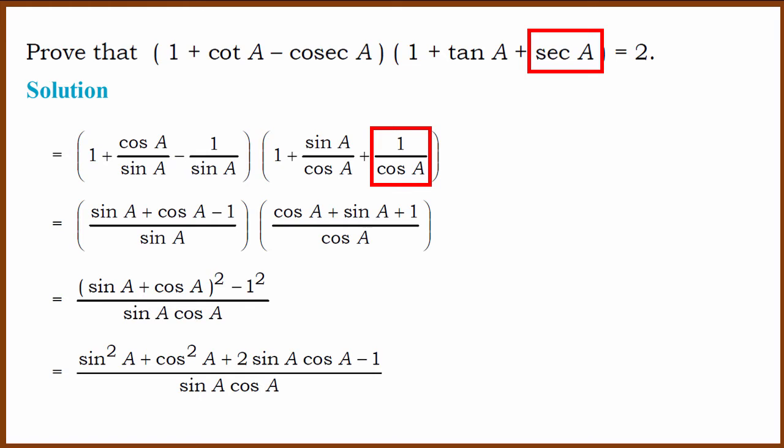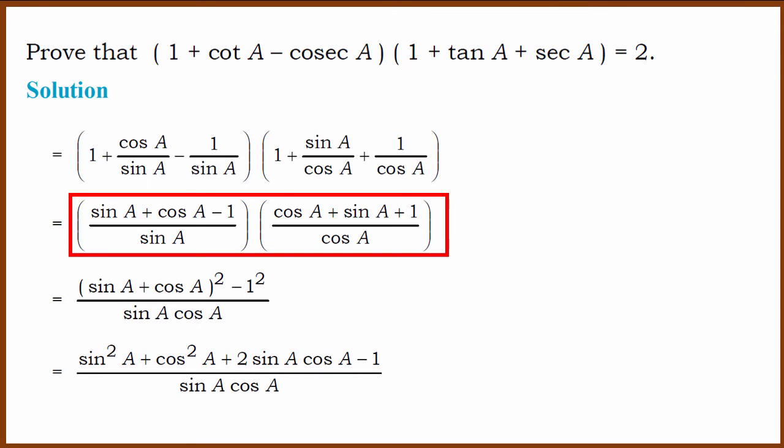Typically, to solve these kinds of problems, I recommend you do this as a first step. It's much easier to work with sine and cos than to work with cot, cosecant, tan and secant. Okay, so this is the first step. Now let's look at the second step. So what is the second step?